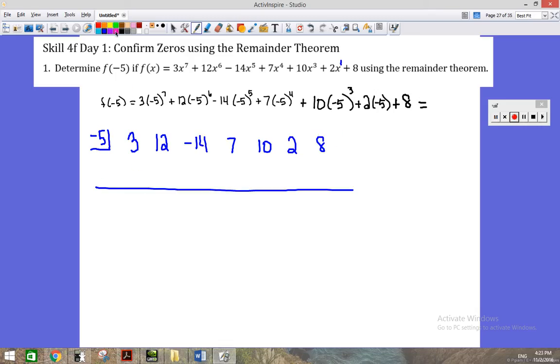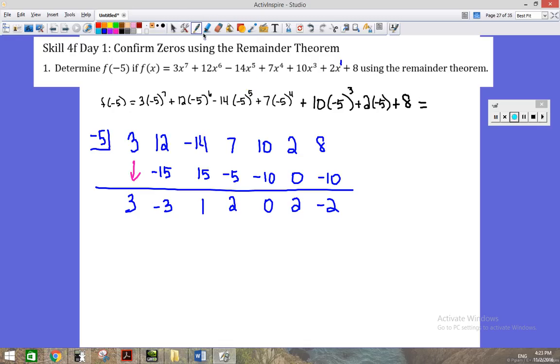All right, now, you always bring down the first number below the line. And then if that number is below the line, it gets multiplied by this number in the box. Then you start writing from left to right. So I add this together and I get a -3. I multiply the -5 times the -3 and get a +15. I add and get a 1. So then again, I'm below the line, so I multiply. Then I add. I'm below the line, so then I multiply. Then I add. Then I multiply. Then I add. And I get here a -2.